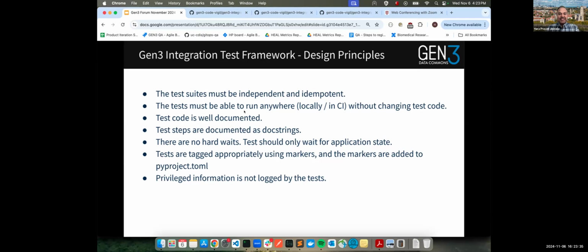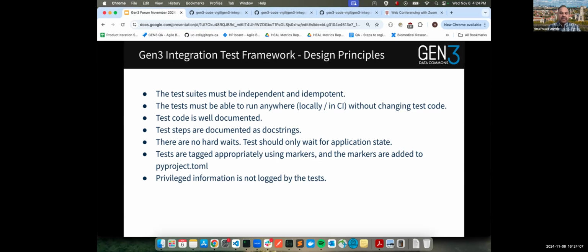The second point seems very obvious, but we had to explicitly say it because of past experience: the test should be able to run anywhere without changing the test code. The only changes that need to be done should be to the Gen3 admin tasks code or Gen3 CI code. The test itself should not care about where the application is running or where the environment is set up.